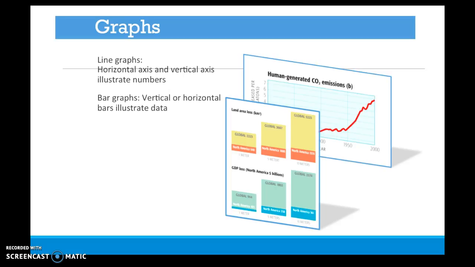Bar graphs, they are also very good at helping audiences interpret or demonstrate changes over time at a glance. Some disadvantages of line graphs, they can be less effective if you have more than 3 lines. So I would say 3 lines at the most. Disadvantages of bar graphs, well, really, I think bar graphs are great. Just make sure you put them in color. If they're black and white, they'd be hard to understand.